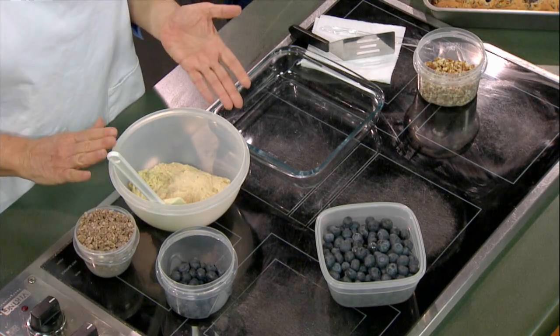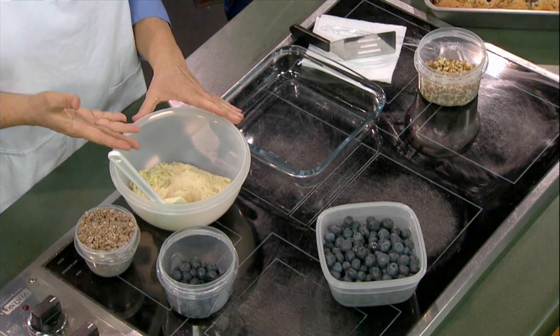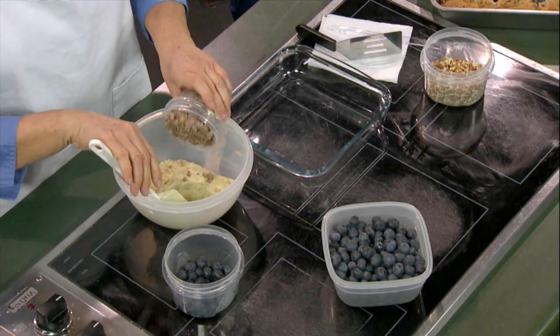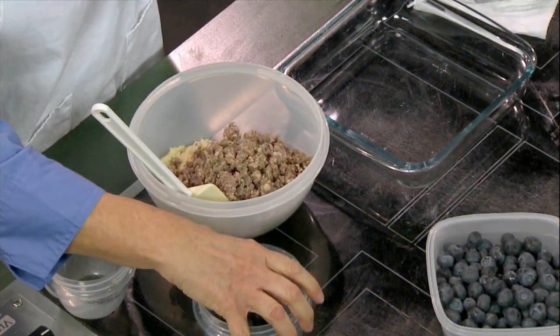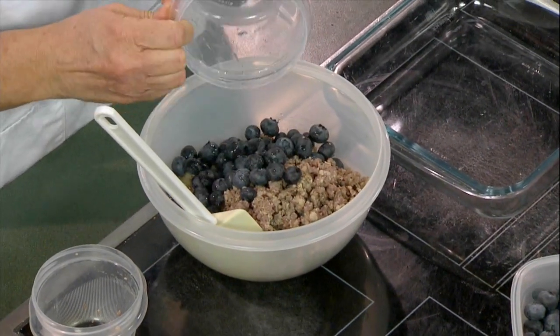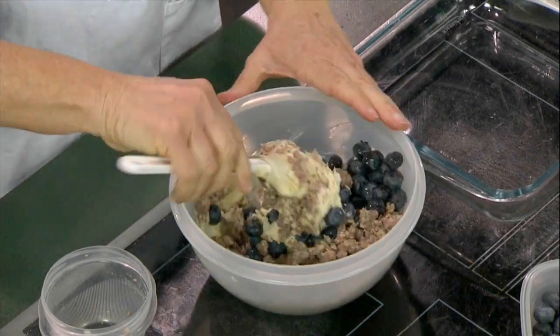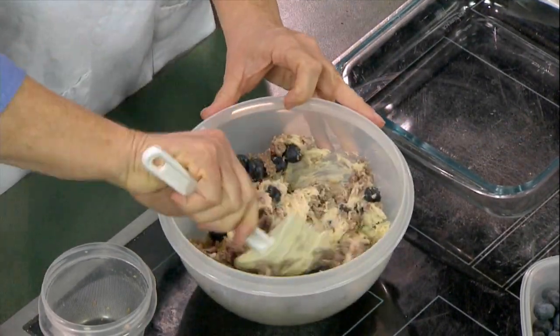This is a great little recipe for a blueberry sausage breakfast. The dough is made with just some basics: butter, flour, a little baking soda, baking powder, and it's got some sour cream blended into it. To that, we're adding some cooked ground sausage — but you could use ground beef. And we're talking about blueberries, so of course we're going to add blueberries to it. Our dough is a soft dough, so you just want to fold it in easily, distributing the sausage and the blueberries throughout the dish.